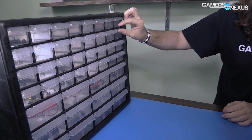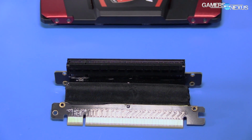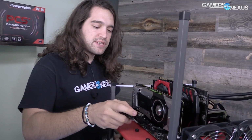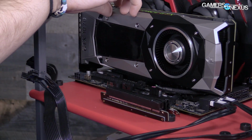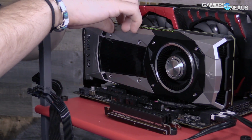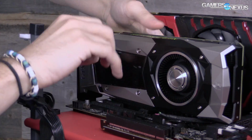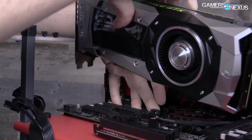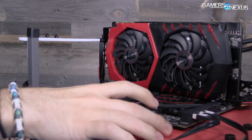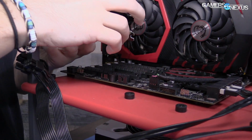But one thing we can do, I think I have one somewhere. Here we go. So I've got these riser cables. And some people are probably laughing at this already, but we have these from SIs for use in small form factor PCs. Riser cables all they do is elevate the PCIe slot, and they're used very regularly in small form factor PCs that these system integrators build, and that's normally to show off the faceplate of the card, but we're going to use it for a more practical reason.